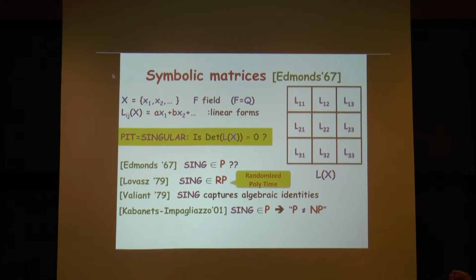But now you see, in fact, one should stare at this for a minute and appreciate this result. An algorithm for one problem implies that another problem is difficult. In fact, this would prove that the permanent is exponentially hard. If you find the polynomial time deterministic algorithm for testing symbolic identities, you have proved a separation like P different than NP. So now we have better reasons to look at this.